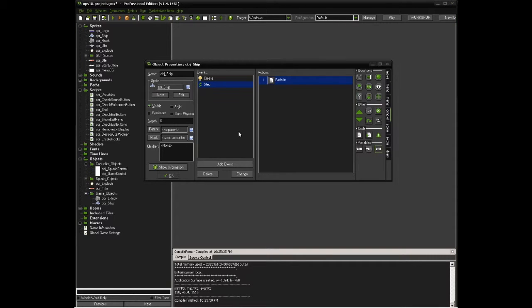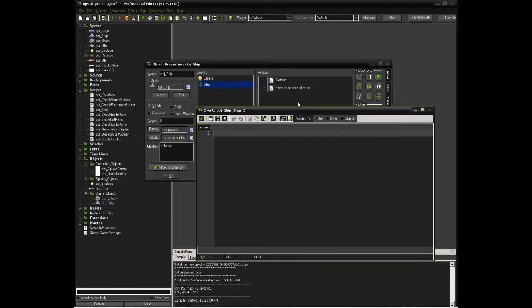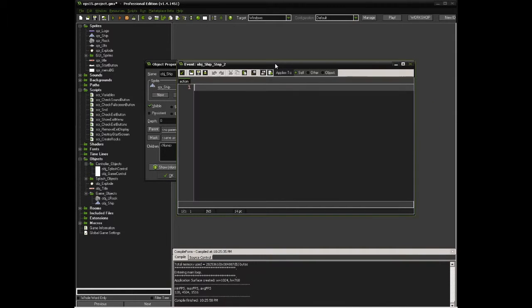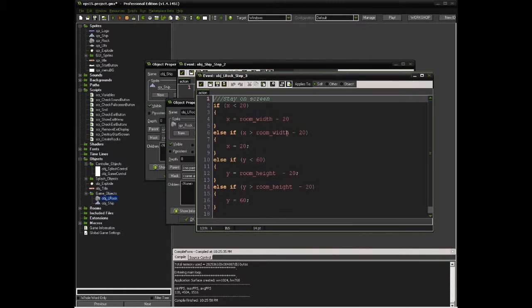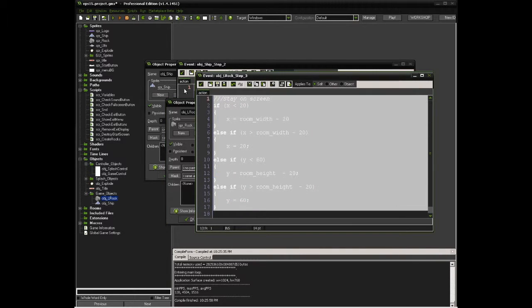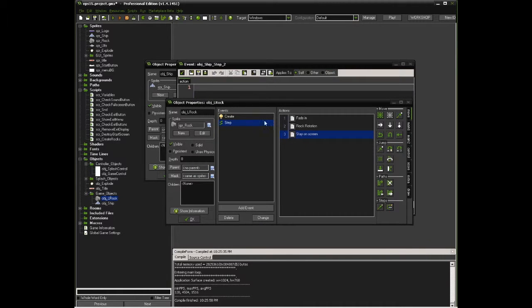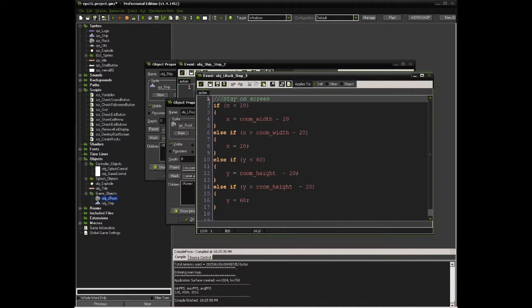Now this is going to need the same code thing here. It's going to have the same information that the rocks do. Let's just copy the same code we wrote before, stay on screen, because that's what we want it to do.